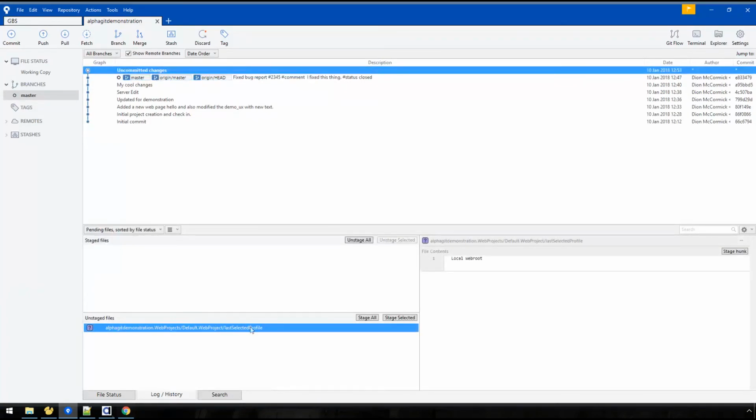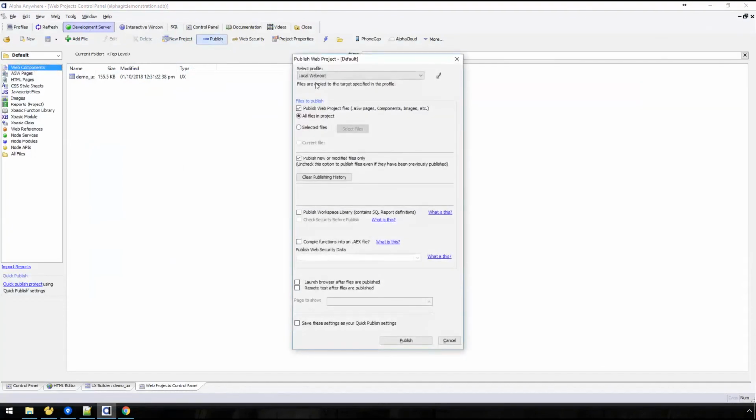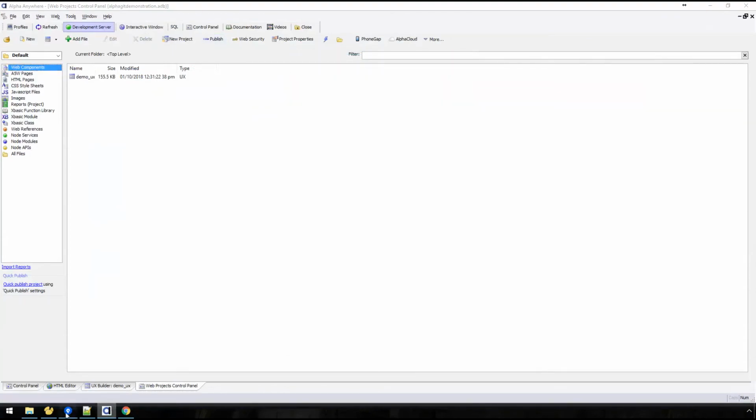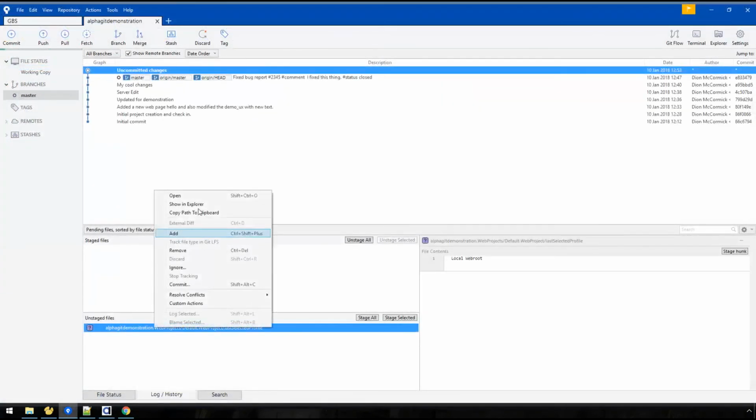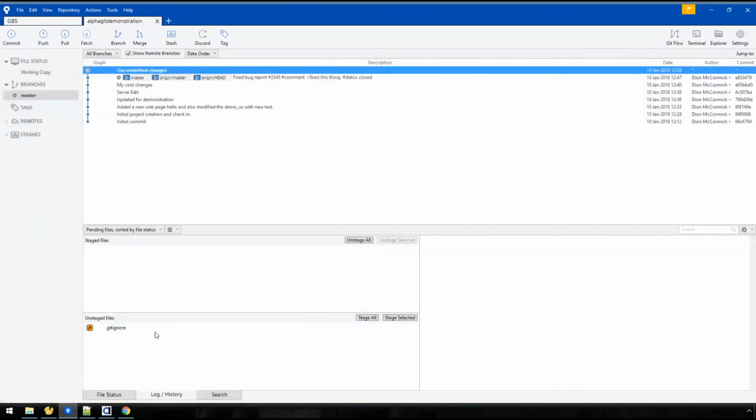This is an example of a last selected profile. Remember, when I went up here and said publish, it remembered which profile it was, and it writes that onto the file system here. I don't really need to track that, so I'll just ignore that. That's the idea with Git Ignore.